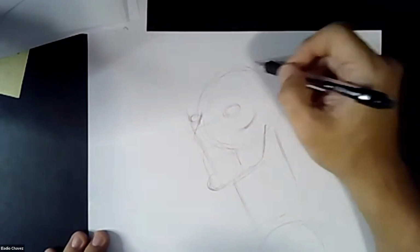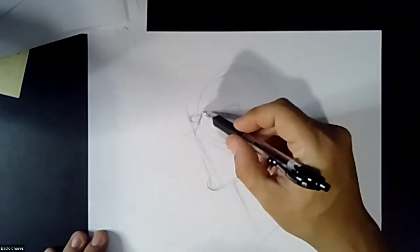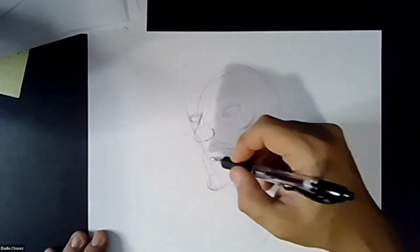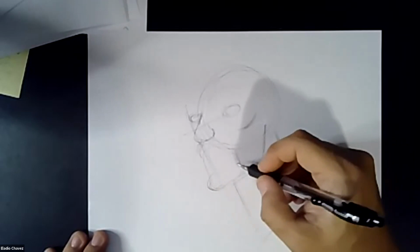Let's see. We're just blocking stuff in, looking at spacing. So there's my eye. Here's my nose, this angle there. This shape right in there, that nose. This is not simple. Not simple at all. So if you're giving it a go, congratulations, taking on the challenge. All right, there's that nose. And then here's, I'm trying to go lightly with this pen. And then I'll make adjustments later.